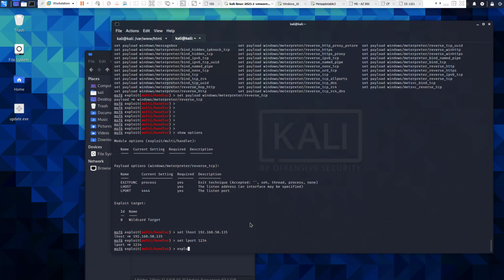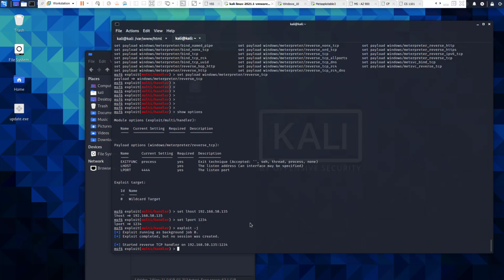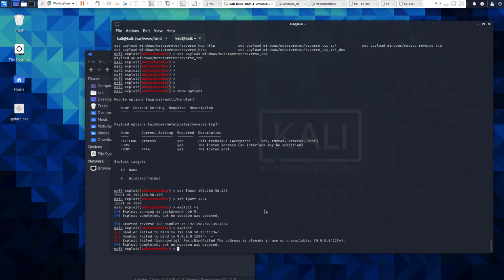Now, to make sure this works, we will do an exploit -j. I don't know why I did -j. I'll just do an exploit. And it has decided that our binding isn't going to be functioning.